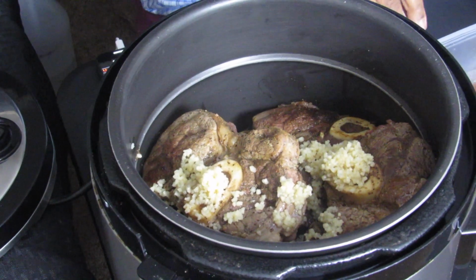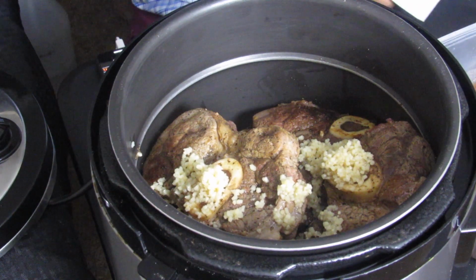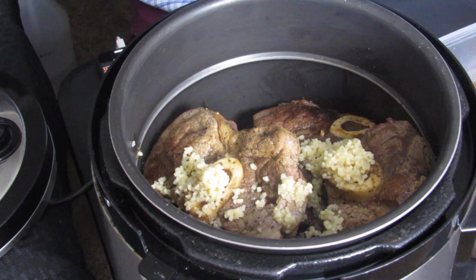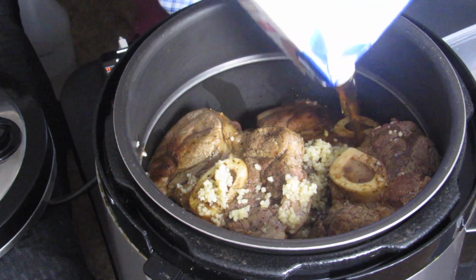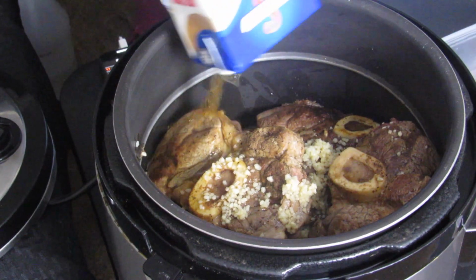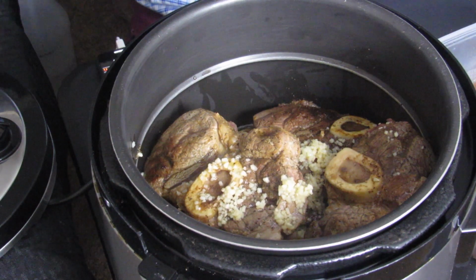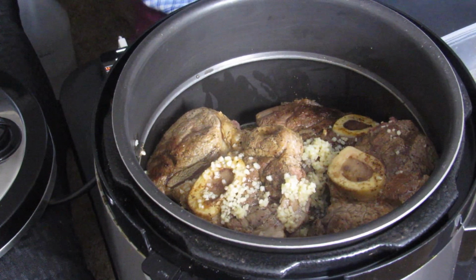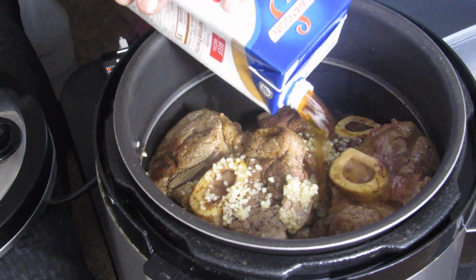All right, guys. The next thing and the last thing that we're gonna add is beef broth. I would say probably almost a whole container of this, 32 ounces. So we're just gonna add that around there. This isn't a full one. This is probably about a quarter of the way full. That's why I brought 2 of them in here to film with. First one there, and then we're just gonna add the second one. Not all of it, probably about half.